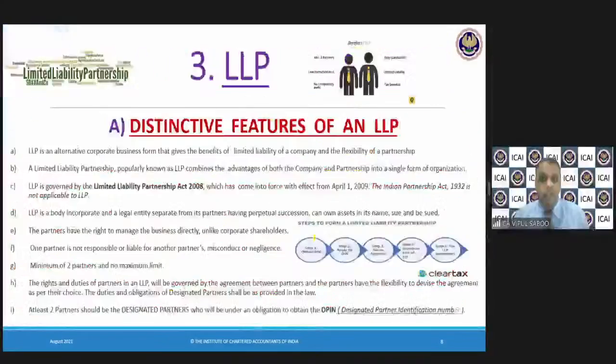Fine. So we have read about sole proprietorship. We have read about partnership firm, and in the next 15 minutes we'll read about LLP, then we'll take a break. Okay. What is an LLP? So there was this partnership form of organization where there was flexibility in business. The partners could contribute their capitals, they could withdraw anytime, they could give loans, there were not many formalities involved.